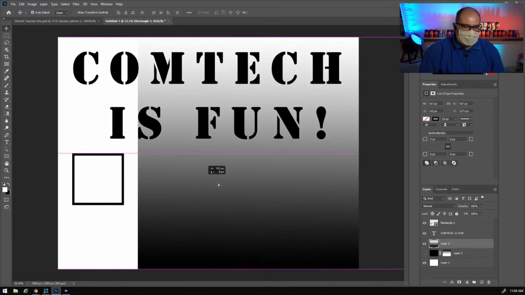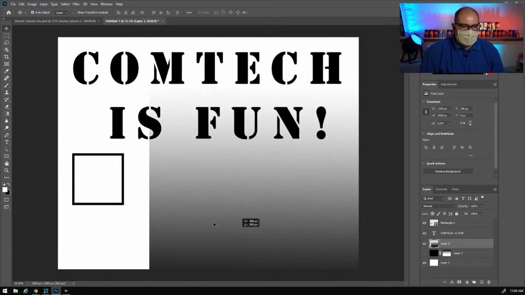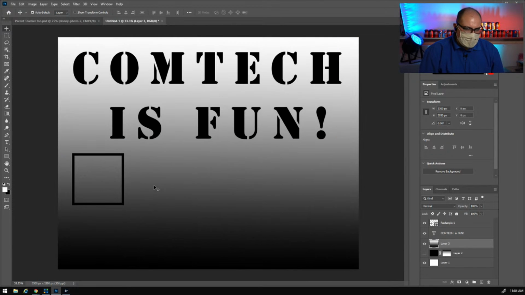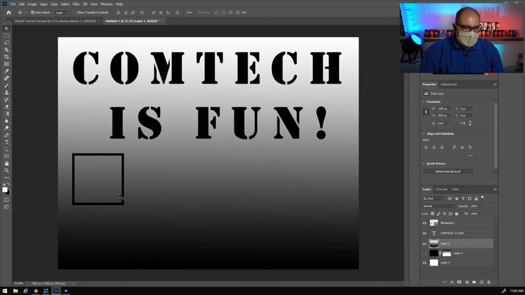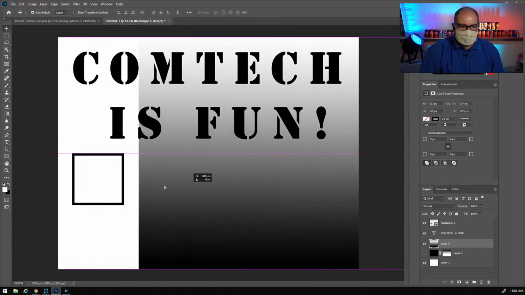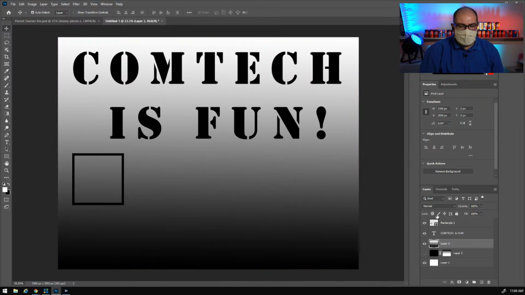And it's important to be able to grab it and move it, because look, if I don't grab the right thing, now I'm moving the background, which can get a little annoying. I don't want to move the background all over the place. I only want to move this little box. So one way to stop from accidentally grabbing the background is to lock the background.